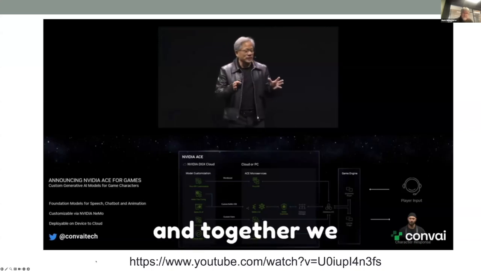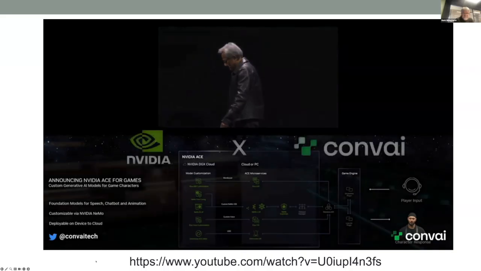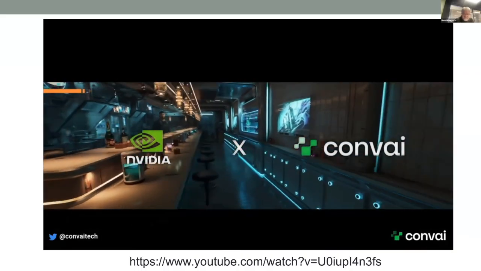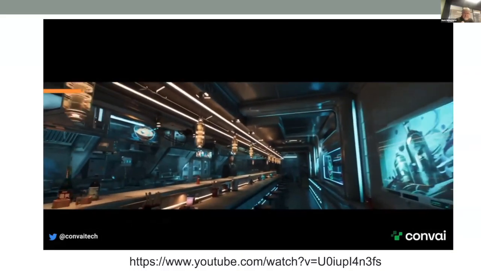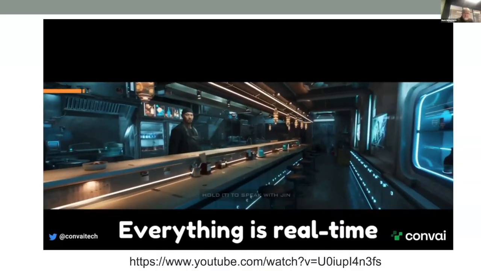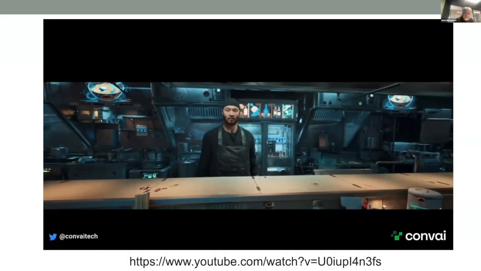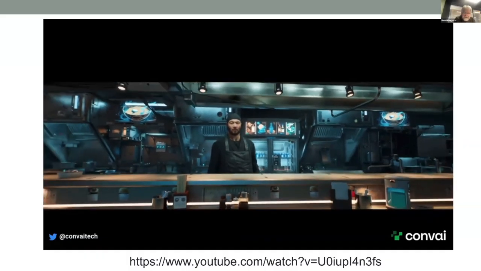Oh, that's lame. Well, you can read the subtitles. NVIDIA worked with Conv AI to produce this very, very nice demo, and for some reason the audio is not working on my computer. But in this demo, you can see this is a futuristic bar. When you go into the bar, you can start talking to this character in real time, and you'll see the subtitles there, but it's a bit better if you can hear the audio.